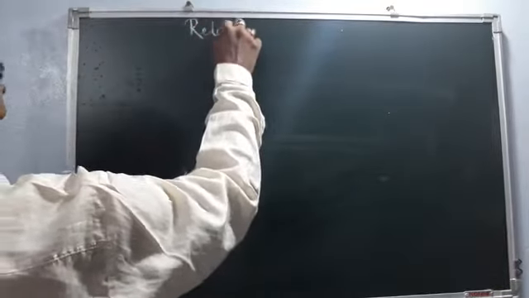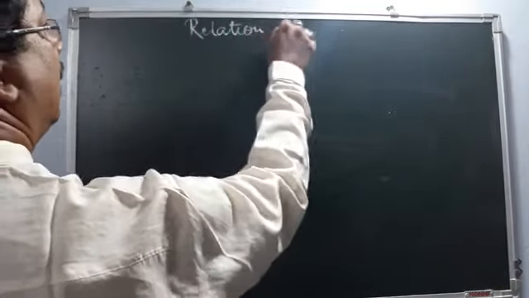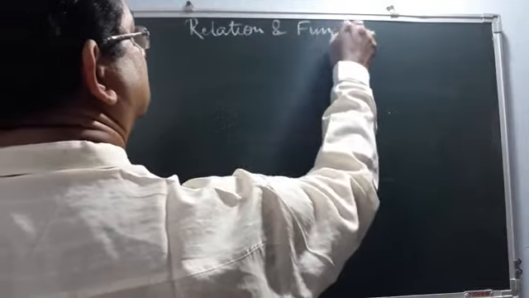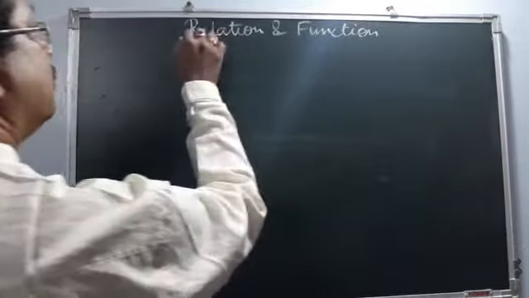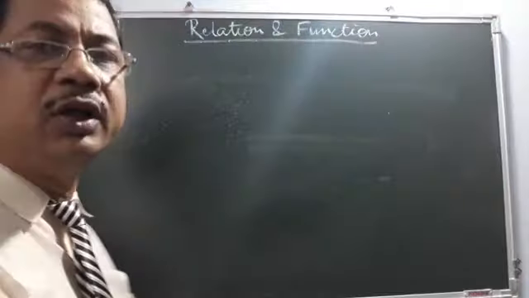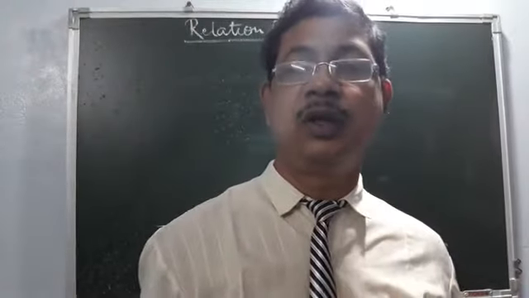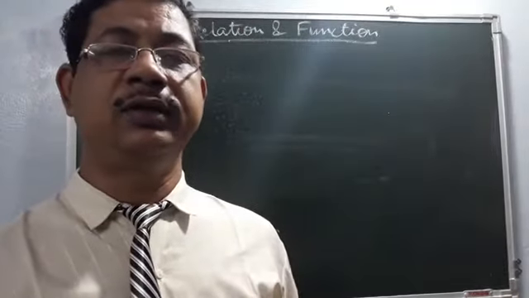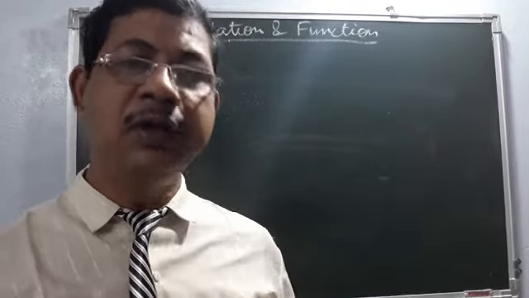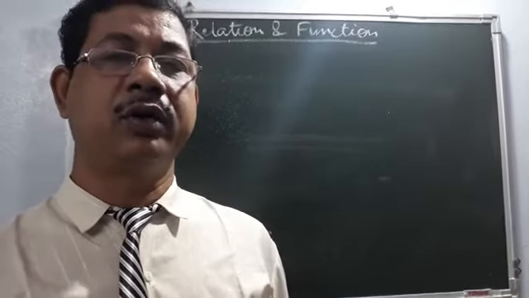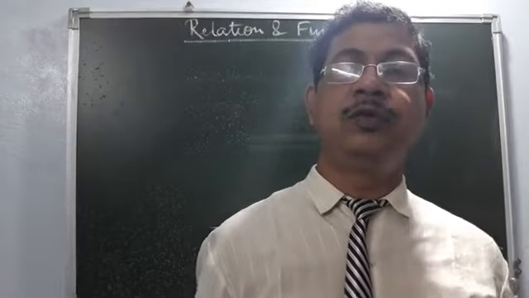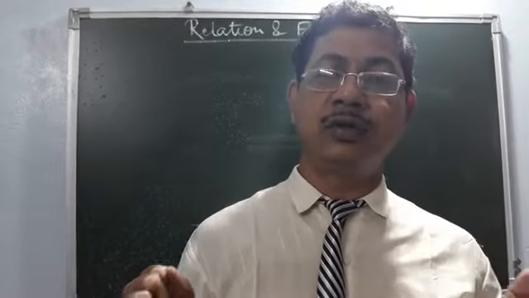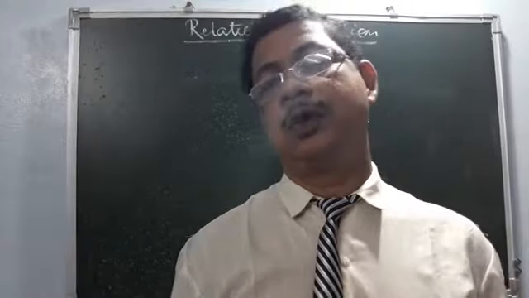Now today we are going to write this topic: relation and function. This is the name of your chapter. Relation means relation between two sets. Function, of course, is also related with sets. Before describing what is relation and function, the preliminary thing is the Cartesian product of two sets. Already I said that in between two sets, union, intersection, difference, complement, these operations are there.